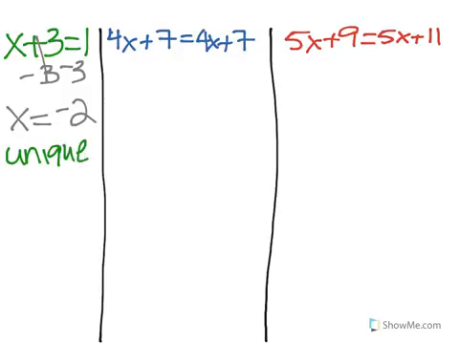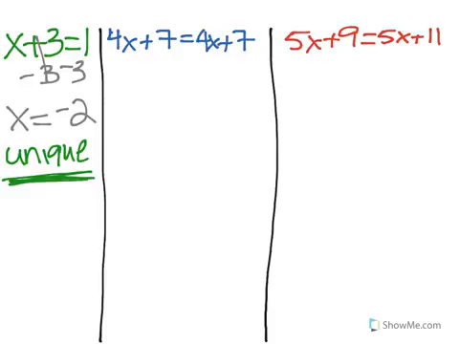Any number, you can get any number at all, but if you only get one single number, that means that answer is unique. That is the one x value that works for that equation. You're not going to be able to find any other number to plug in for x that's going to work out the same way. Looking at this second equation, let's try solving for x.